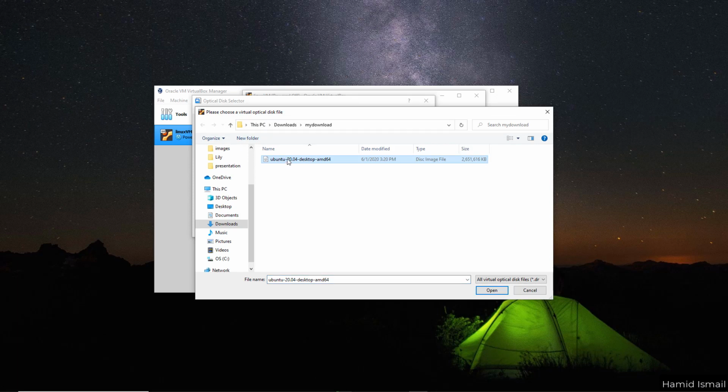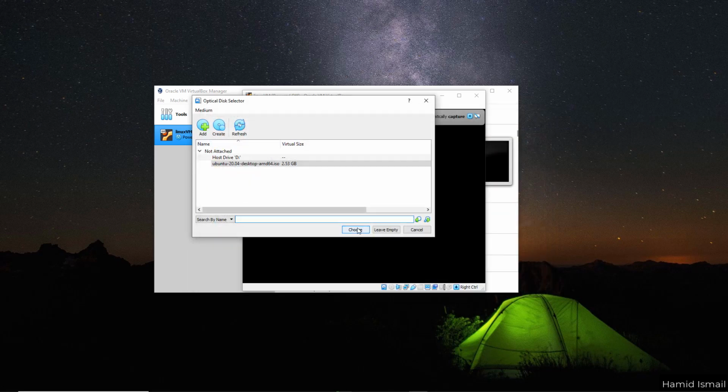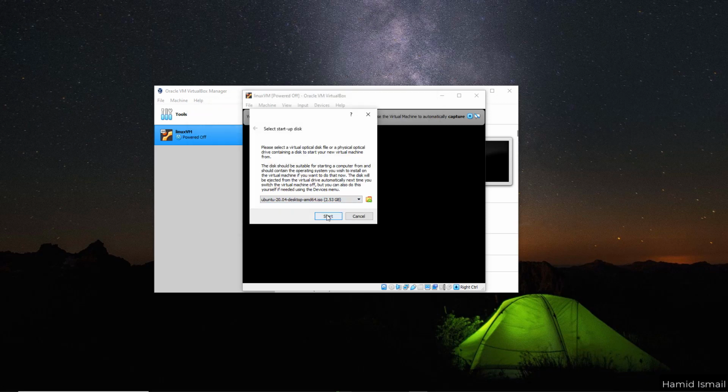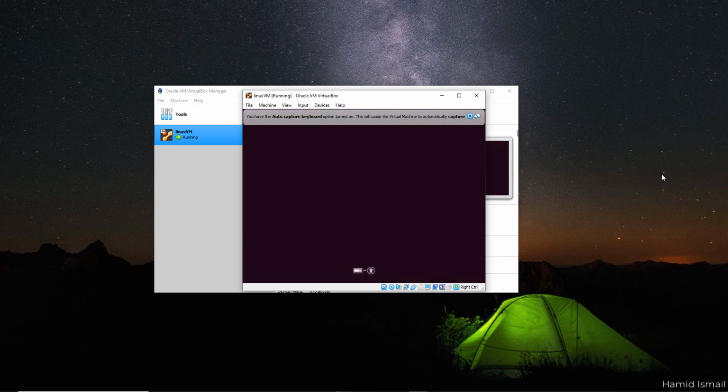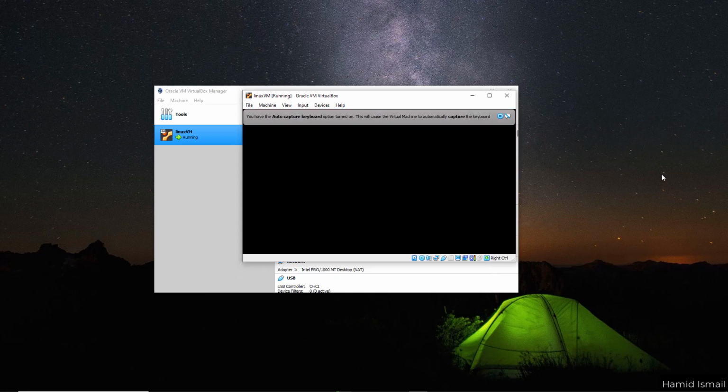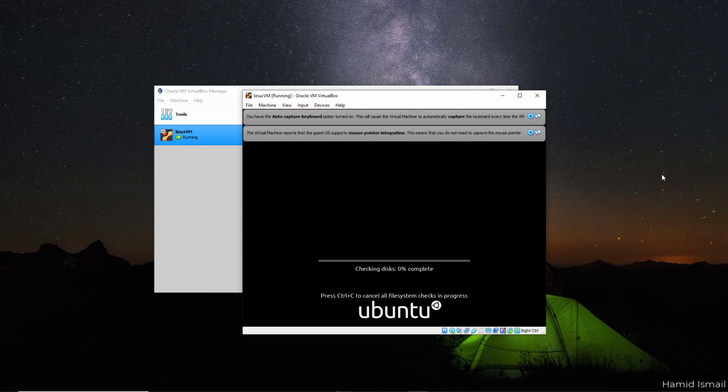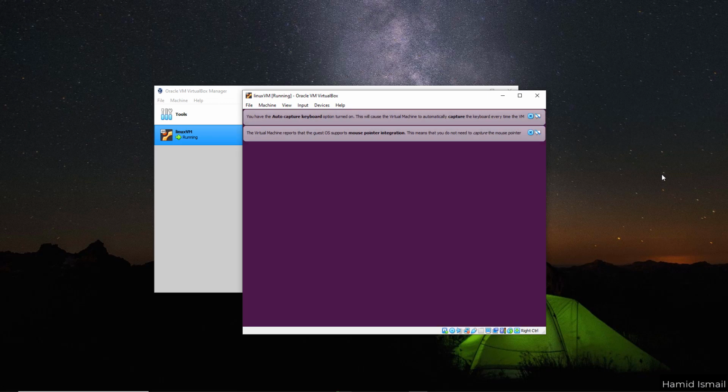This is right here. Select it and click open. And now click start. It will start to install the Ubuntu operating system on our virtual machine. Just wait for the installation to complete.